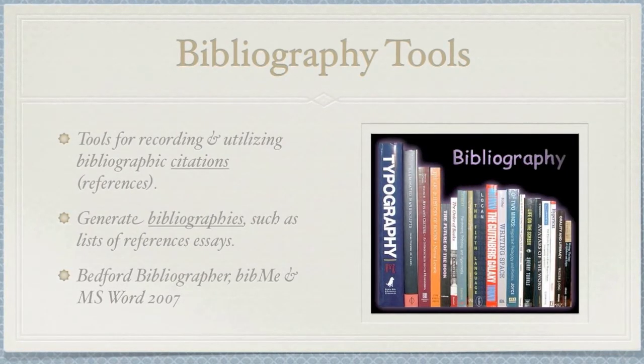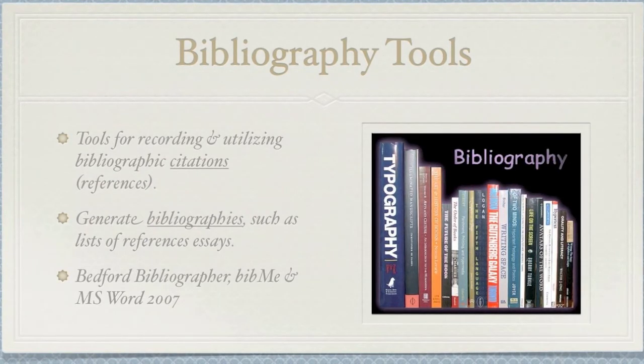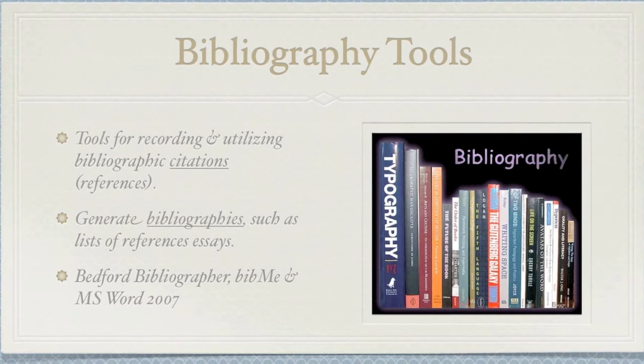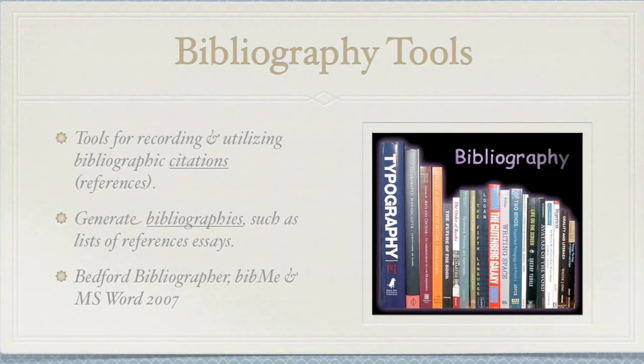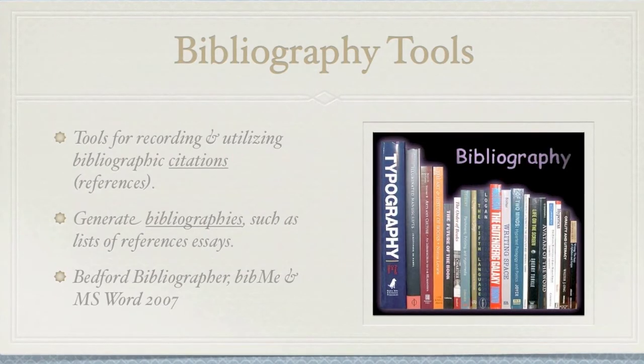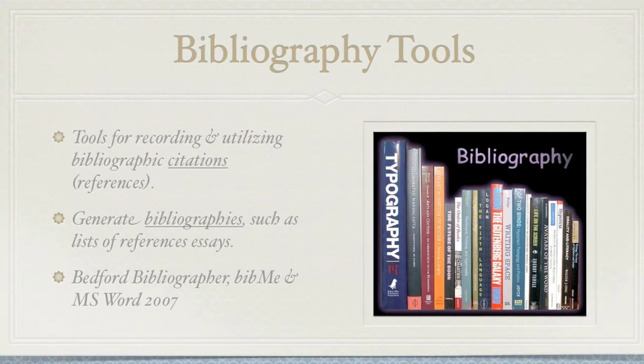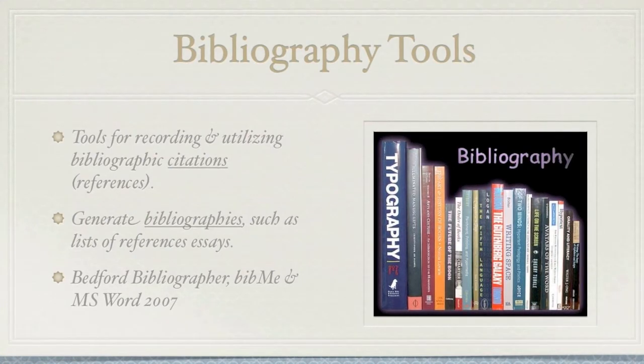Writing a research paper can be a long process, so it's best you find a way to keep track of all of the sources you are finding and will potentially use in your paper. We used to keep note cards with citations on them, but today we can use online tools or even Microsoft Word. It doesn't matter what you use, but you need to use something.